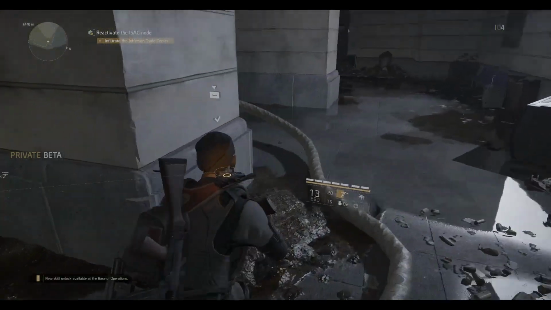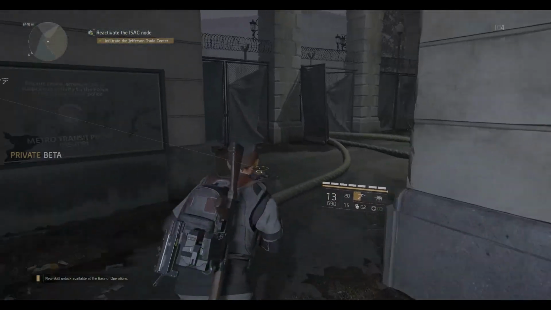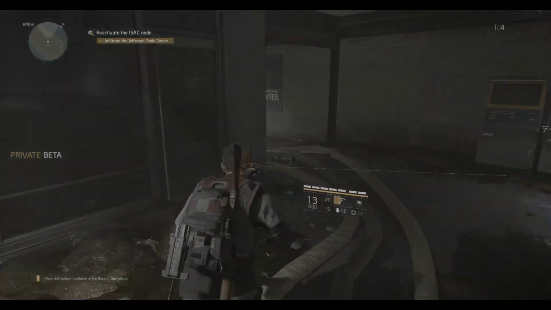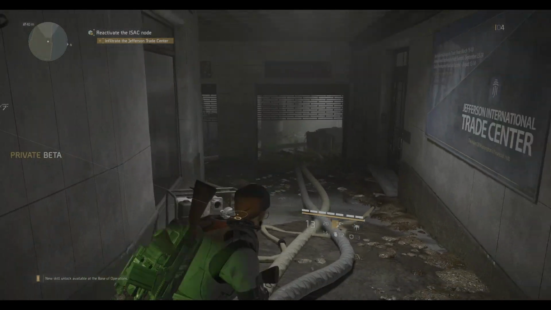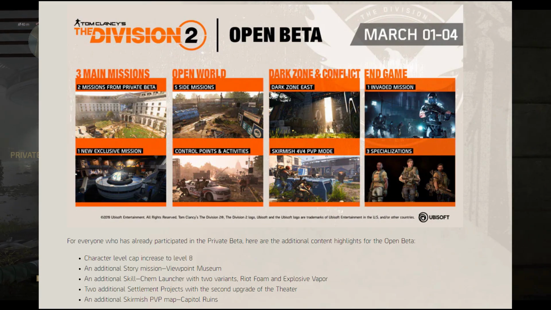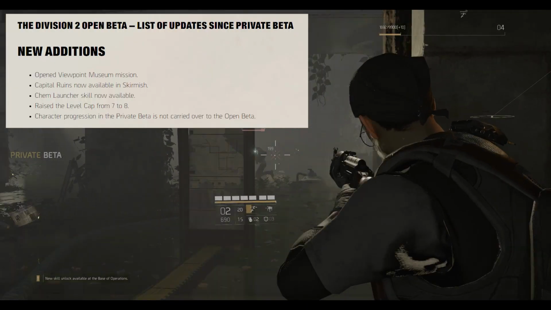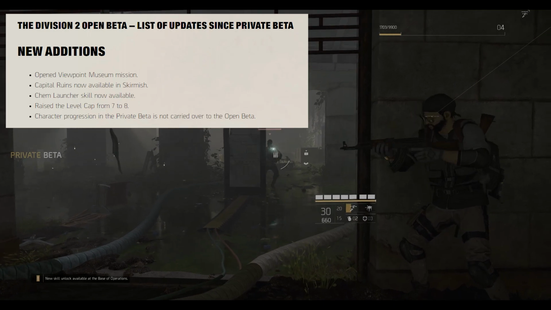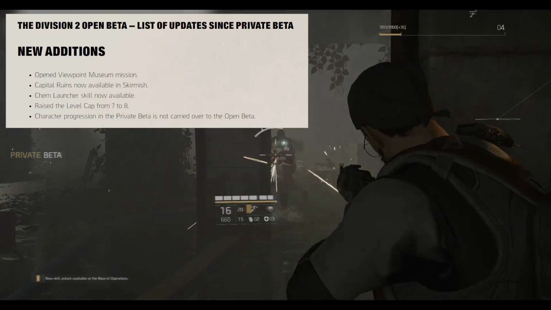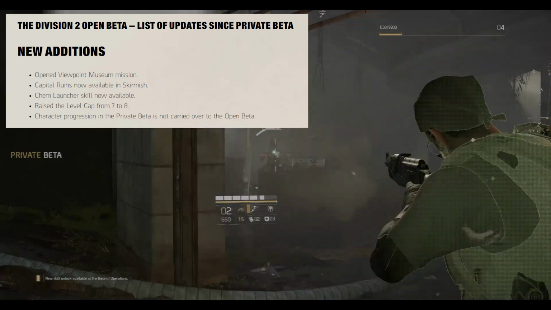Alright, agents, we are just a few short days away from the beginning of the open beta, and so I want to go ahead and run down with you a list of the updates that we're going to see since the private beta. Now, they've added a new mission, so you're going to be able to go through the two missions, the one that you're seeing here, and another one. They're going to open up the Viewpoint Museum mission, and Capital Ruins is now available in Skirmish, though they're going to allow you to work on the Chem Launcher skill. And they've raised the level cap from 7 to 8, and character progression from the private beta is not going to be carried over to the open beta.